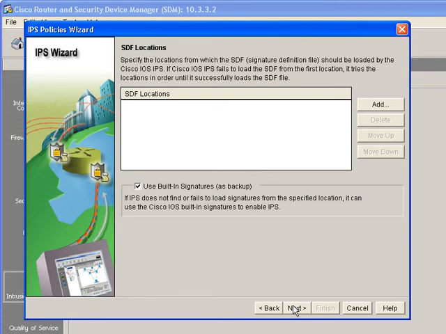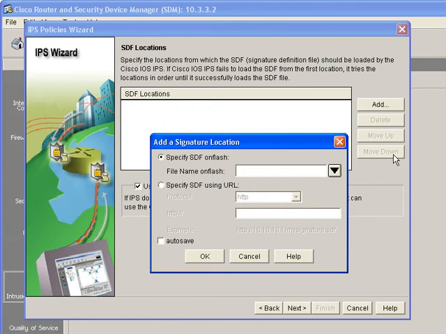This 128 meg of RAM is going to give us a signature recognition capability of about 300 different signatures. If we had a router with only 64 meg or less, we would only be able to recognize about 82 different signatures. And if we had 256 meg of RAM, we could recognize on the order of about 500 different signatures internally. Let's select the 128 MB.SDF.